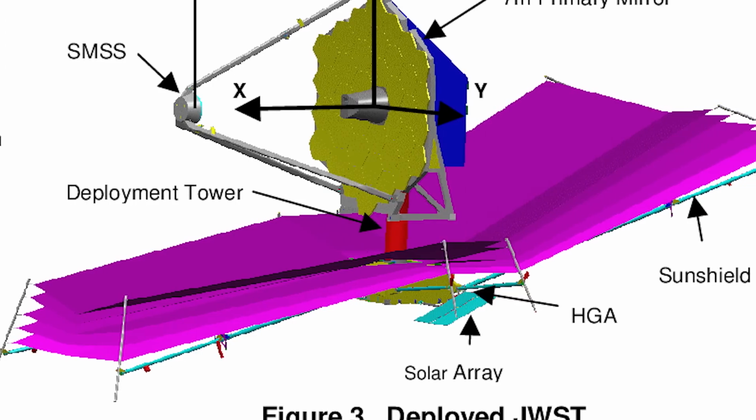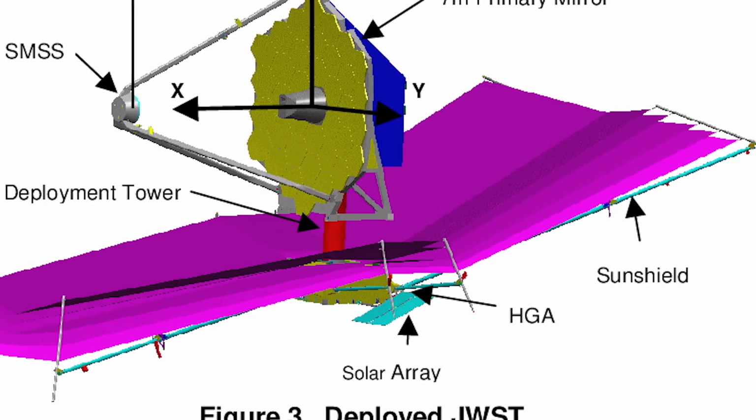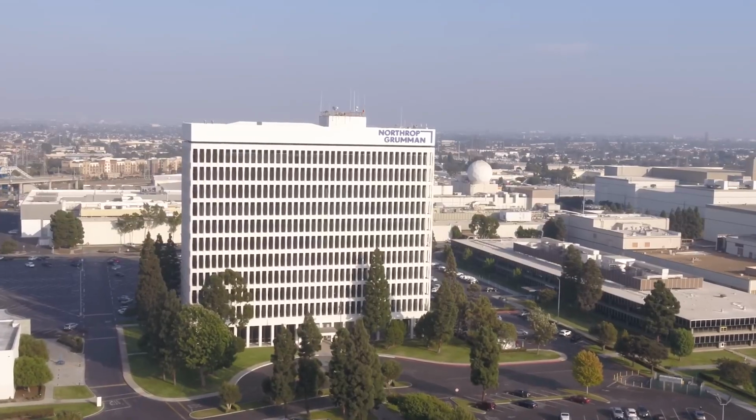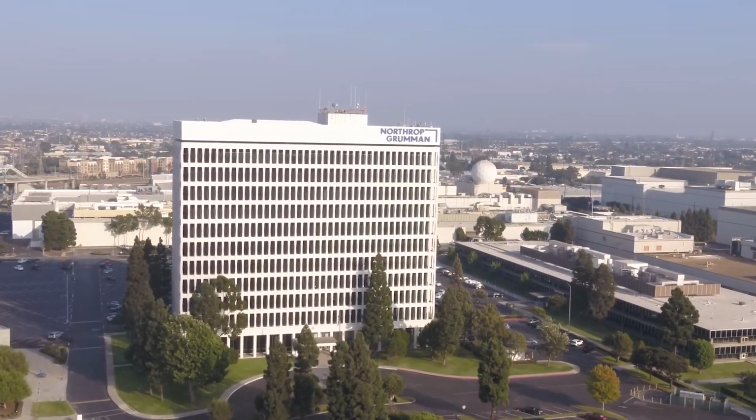The sun shield was just a concept on a napkin early on. We actually had to get started on the telescope first because we knew building that large beryllium mirror was going to take a long time. So it got out in front of the sun shield, and the sun shield got started a little later. Once we had Northrop Grumman on board as NASA's partner, we had already started the design of the telescope.